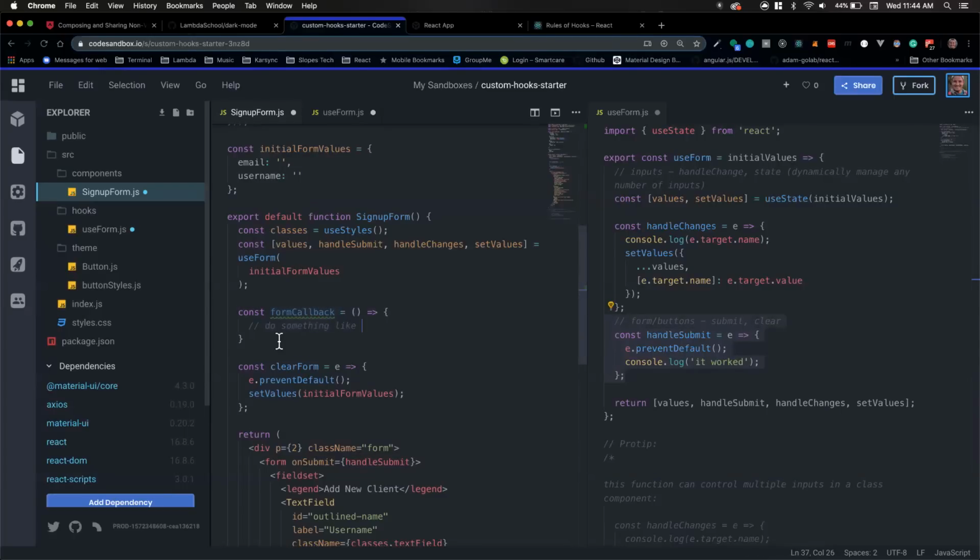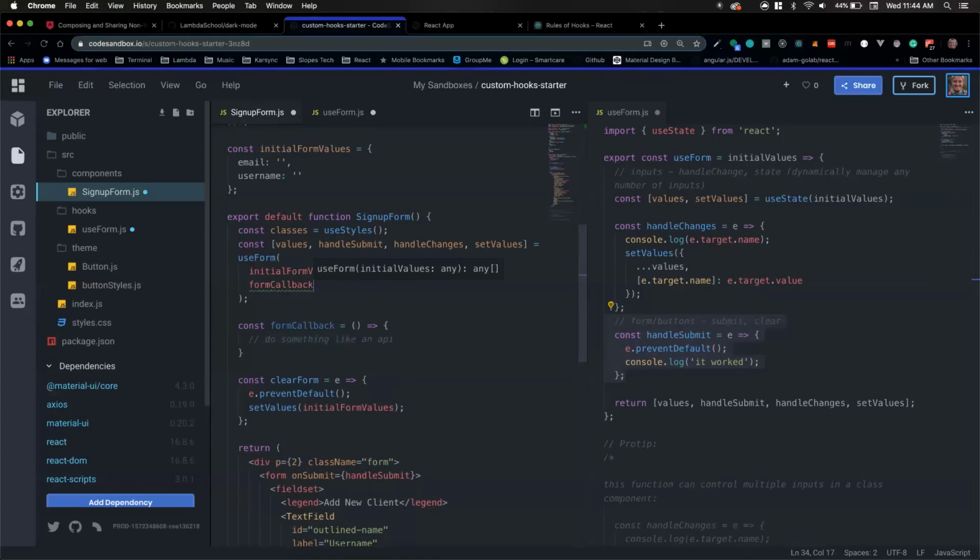Or you can define what you want to happen when you submit the form, and we can pass this into our use form call as a callback function. So that means that we would take in a callback function as an argument. And when we get done preventing default here, we just call our callback.